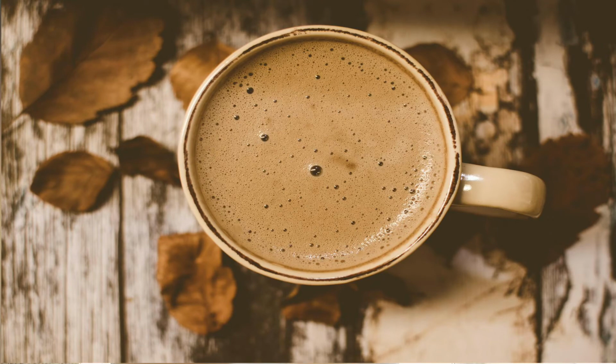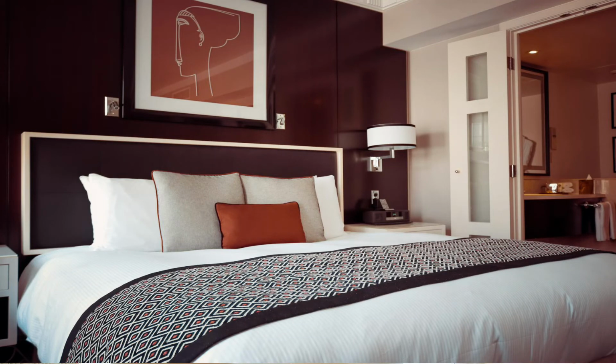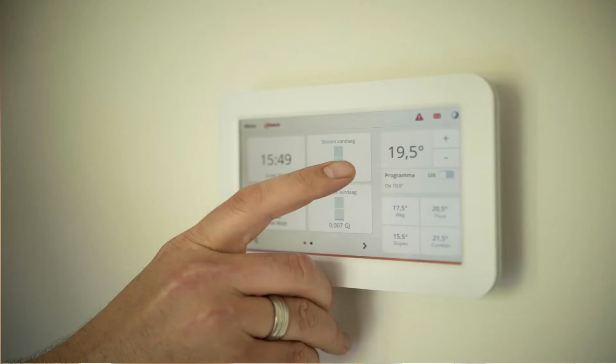Number 7 is caffeine. You should avoid drinking caffeinated drinks like tea or coffee around 12 to 14 hours before bedtime, especially if you are sensitive to caffeine. Number 8 is sleep hygiene, which is very important. It refers to several things like clean pillows, covers and sheets, and a comfortable mattress and pillows. The ideal sleep temperature is 16 to 20 degrees Celsius or 62 to 68 degrees Fahrenheit.